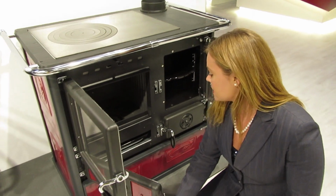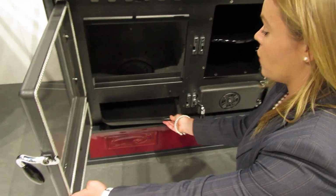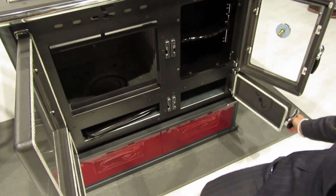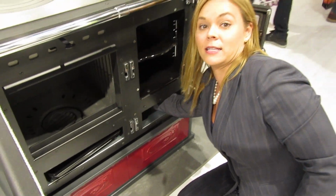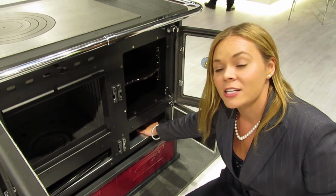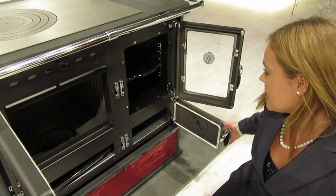Your ash box is located directly below the firebox here, your ash pan, and your oven cleanout is located below. This is basically just a storage area where you can keep some things warm.